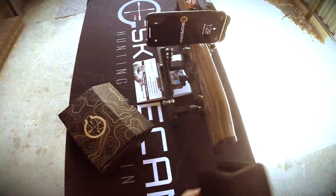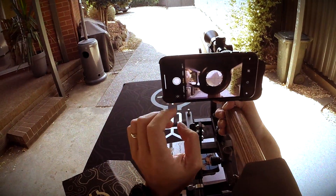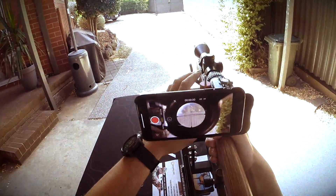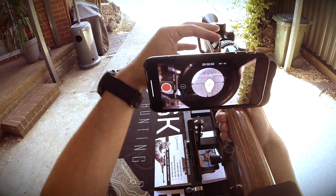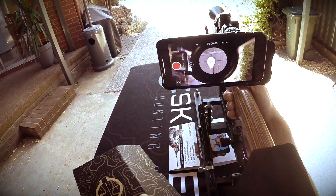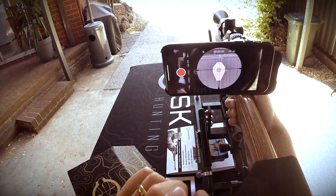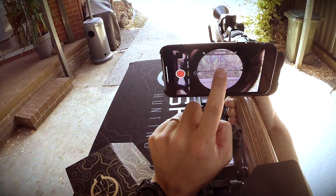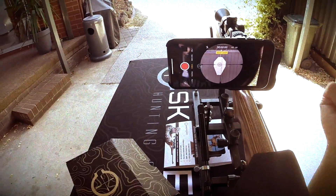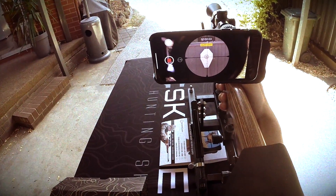Slide that onto here with a firm shoulder. Now some fine adjustments — put it into video mode; depending on your camera it will operate slightly differently. What I do here is get a nice sharp image around the eyepiece — you can even zoom in a little bit if you want a bigger picture. I'm going to focus on the crosshairs, and here we go, we're good to go. Push record — we're good to go!